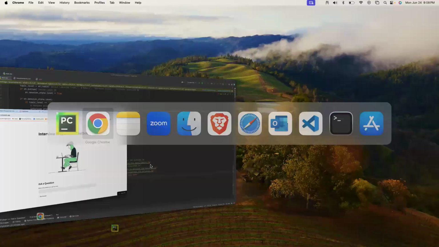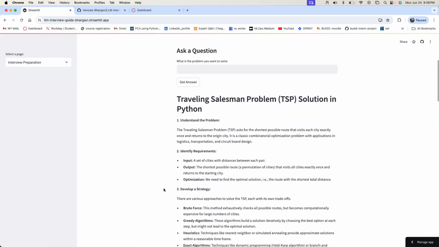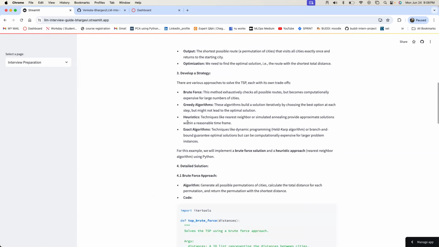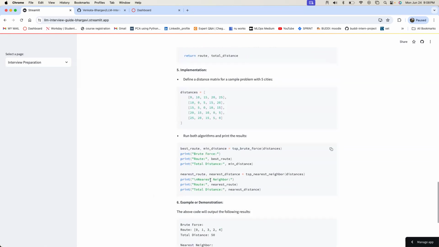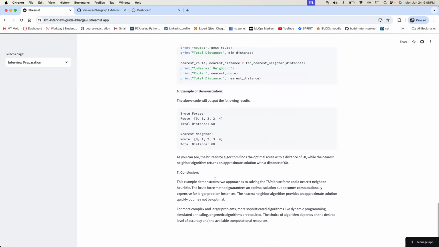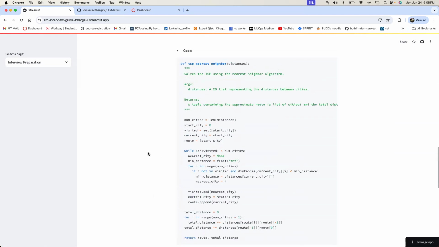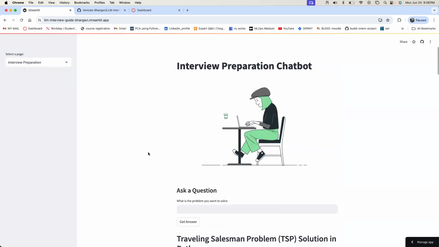In this way, the response generated to us is very, very clean and clear. It gives us what is the problem, and it is giving a requirement, solution strategies, and everything. And it is also giving us the results and implementation details along with the conclusion. So, this is way more neat and organized for us to quickly go through the entire process. So, that is one of the reasons for me to add this feature here. So, this is all about the application.